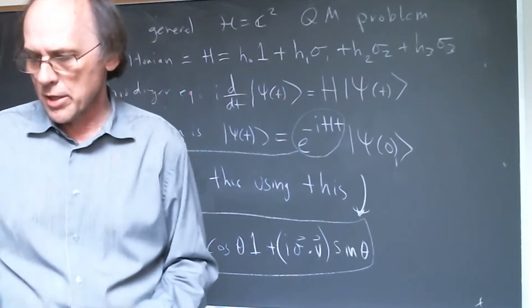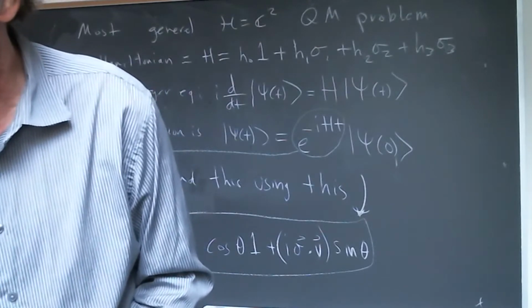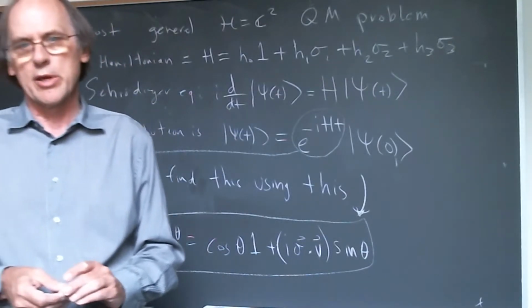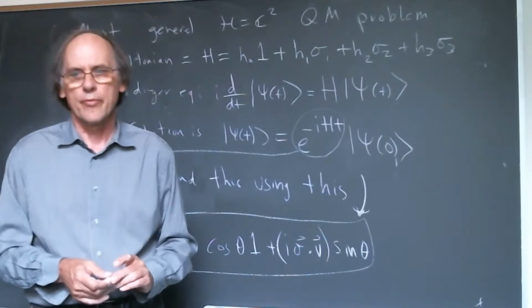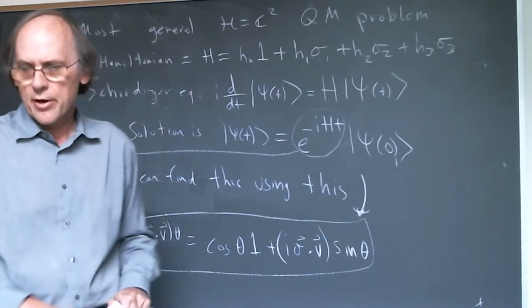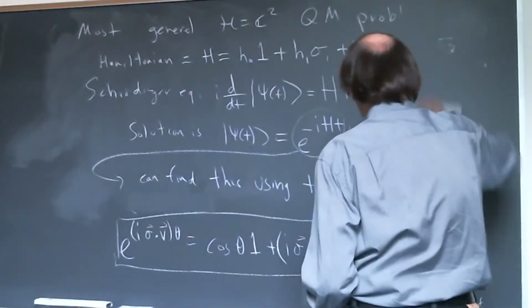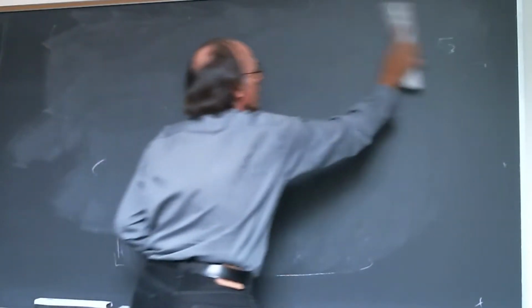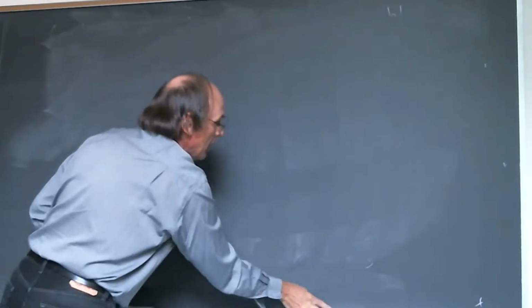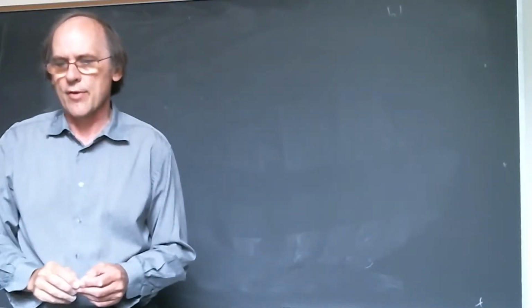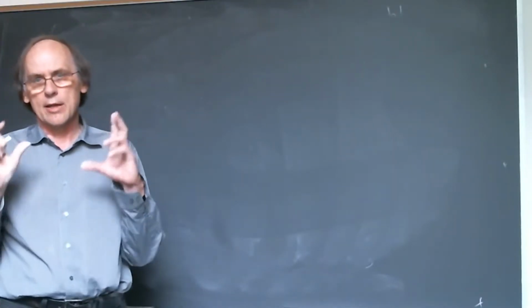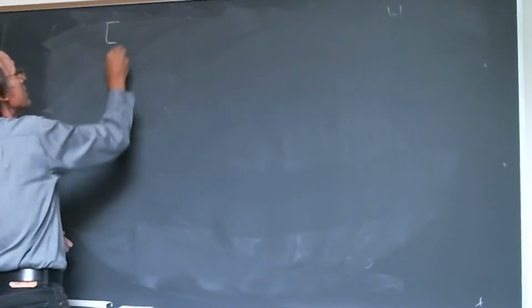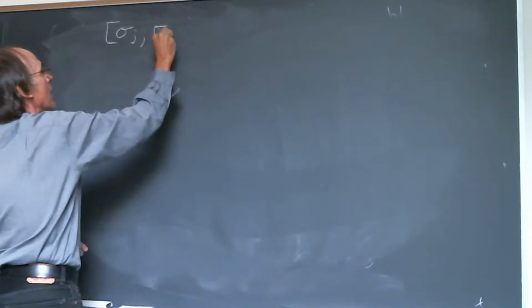Okay. Well, let me then go on to the one last part of the SU2 story, which is also quite concrete, but which also then leads into what we'll do next week with Lie algebras. Another interesting formula that the Pauli matrices satisfy is what happens if you take not the anti-commutator, but the commutator.